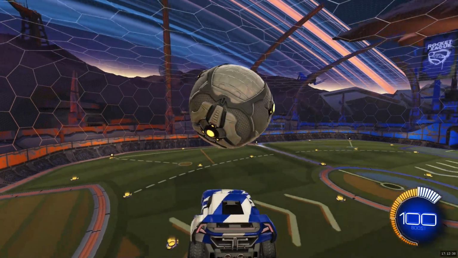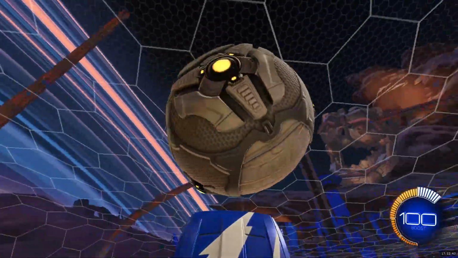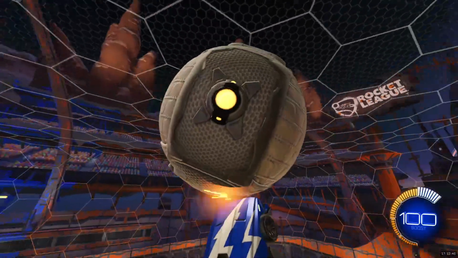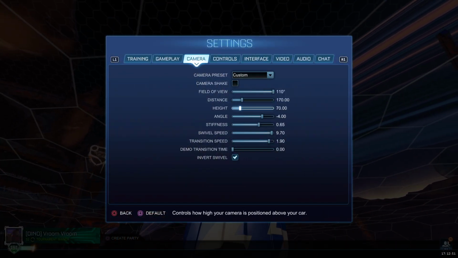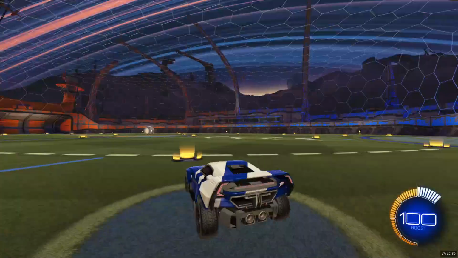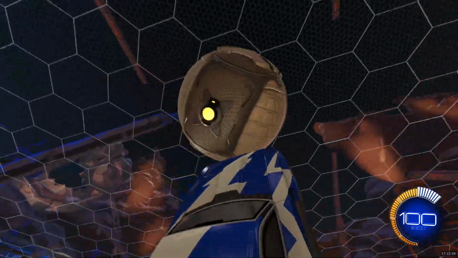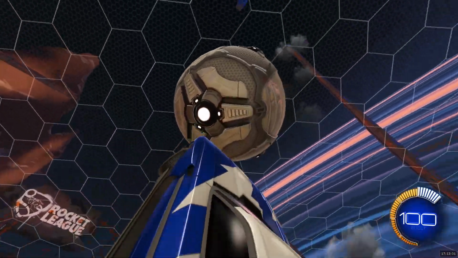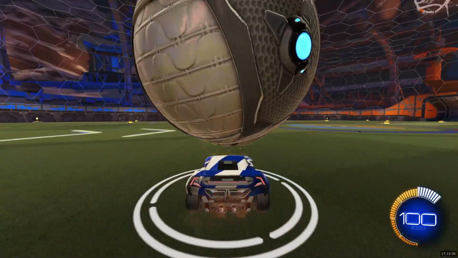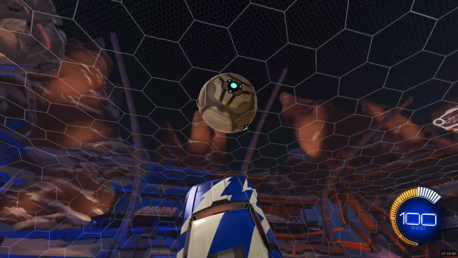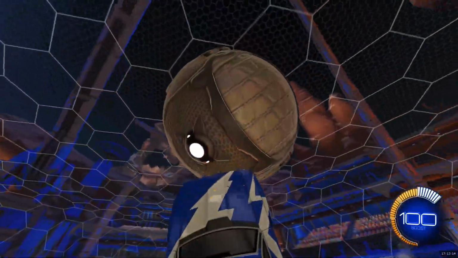Now these are not good settings right now. You can see, I can barely see my car. Even though I can see the ball very clearly, I can't actually see very clearly where I'm supposed to hit the ball. And that's where changing your height comes in. See, already in the background you can see it. Drastic change. Putting your height lower makes it so that you can see under the ball. Now this is massively important, because if you can see under the ball, you see the part of the ball that you want to hit. You can see very clearly where you want to hit the ball. And that's going to make it a lot easier to air dribble.